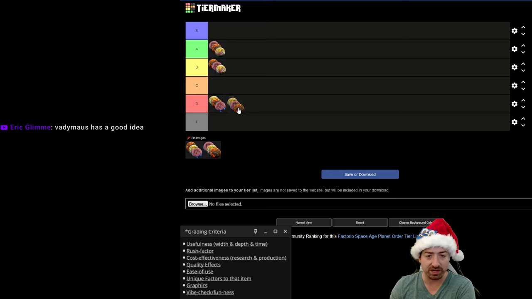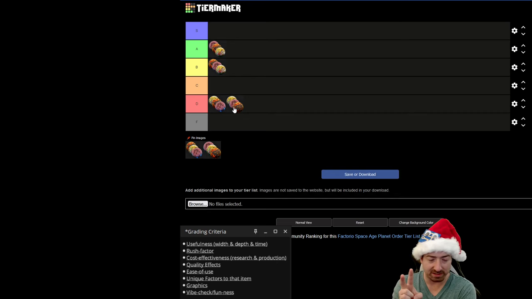first is kind of a challenge and a meme, and if you're obsessed with stacked belts, that's the only reason I can think to do this. Because if you only go to one planet without having foundries or electromagnetic plants, you're not making productivity module threes yet. I mean, I guess you can if you have a Nauvis mega base, but if you're doing a Nauvis mega base, the planet order is kind of irrelevant because you've mega based already anyway.